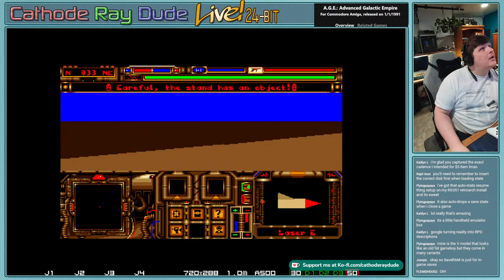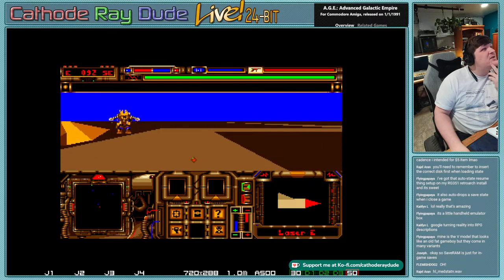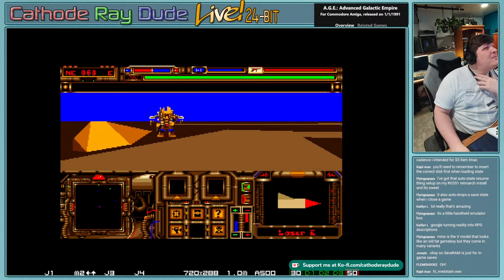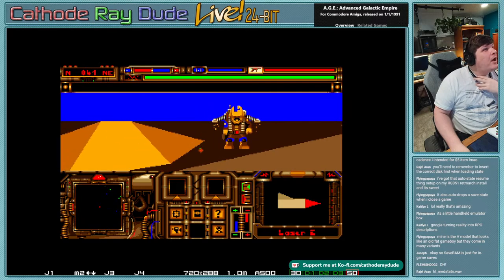What the hell? Careful. The stand has an object. Take it and speak to the merchant. Oh, it's him! Everyone, look, it's the merchant! Oh! Is this a boy-based game? Help yourself.